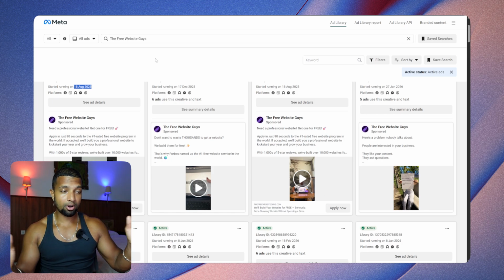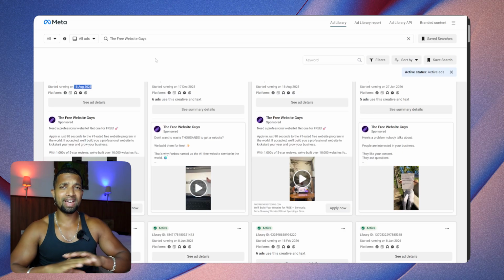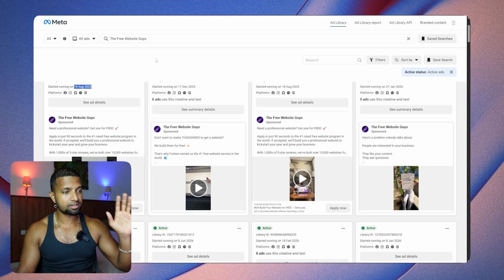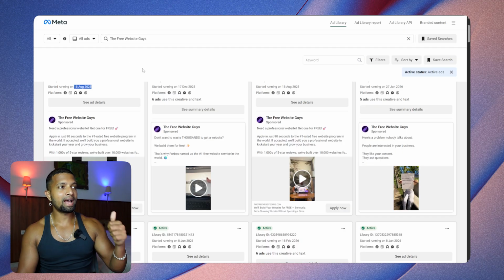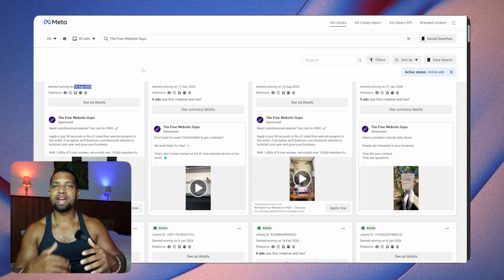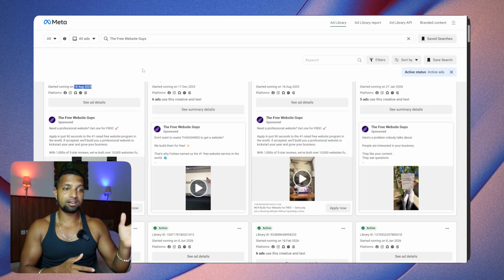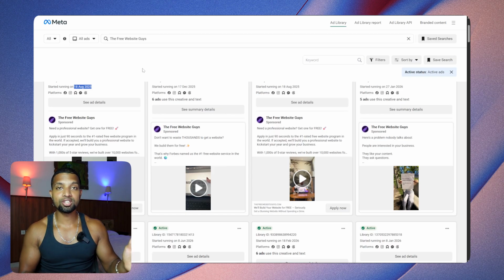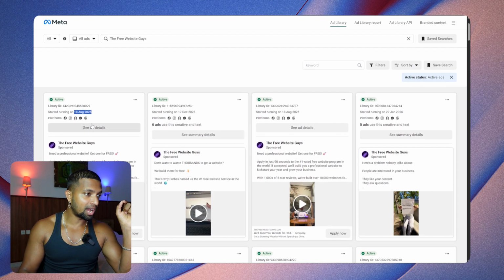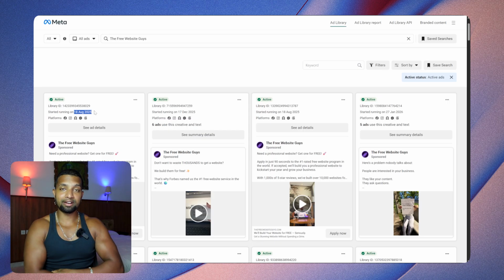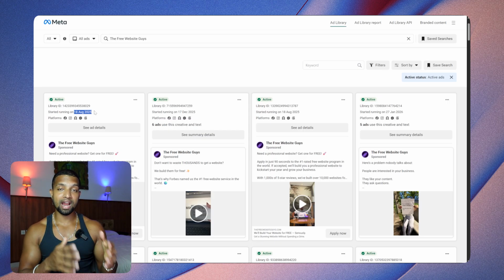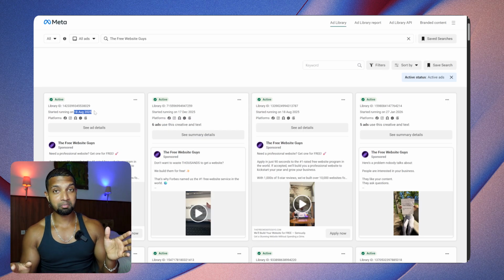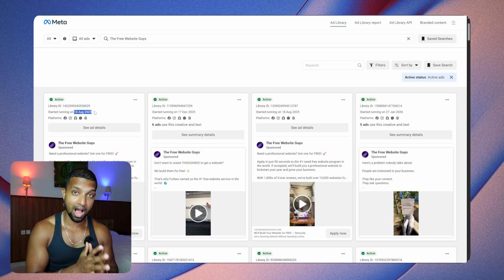And to get to the point, if you don't have any idea about creating ad creatives, this is your best option. Go inside the Meta Ads Library and search for your services. Search for all the agencies doing similar kinds of services as you, and look at the time of their ad creatives. If they have been running an ad for more than a year, it means you can take something out of it.